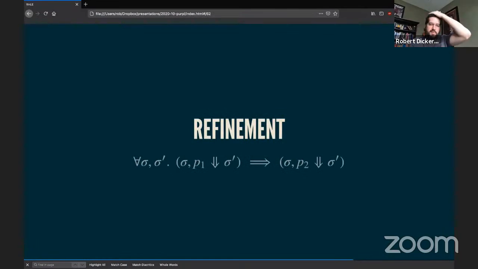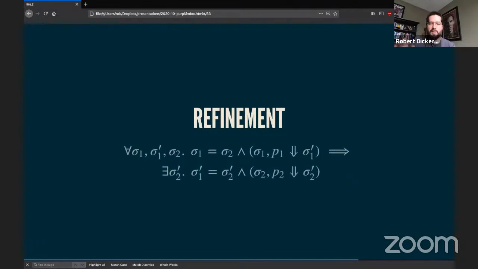Our notion of refinement from before is a special case of this. To see that, remember the way we had refinement defined before. I'm going to rewrite it with extra sigmas and just assert that some of the sigmas are equal. So now instead of just sigma and sigma prime being the beginning and ending state, we also have sigma 2 and sigma 2 prime.